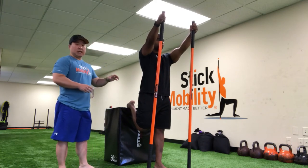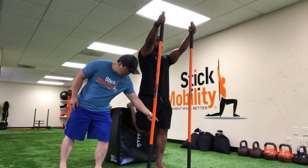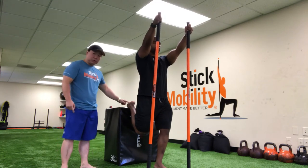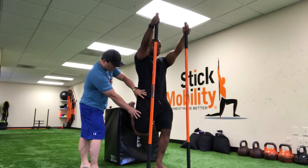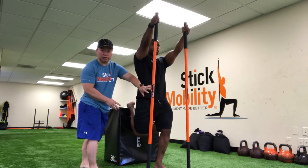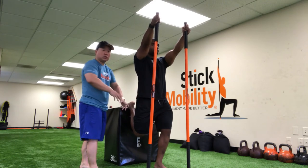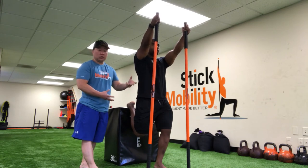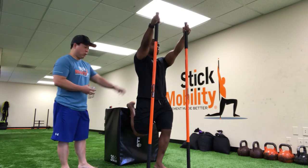Once he's engaged that, he's then going to slowly start to drop down, soften, and put weight on that left leg. As he does that, he's still actively pushing this foot down, and now as he's dropping down towards the ground, he's gently still pushing those sticks into the floor also at about 35% perceived exertion. That's building strength and neuromuscular control as we simultaneously lengthen the tissues and get a good stretch in that hip flexor region and anterior tissues of that right quad.